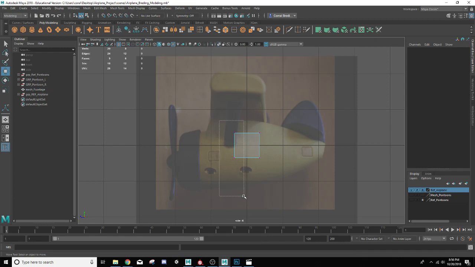Okay. I'm going to do a little marquee box over this section. I'm going to bring the vertex just about right in here. This whole cap to the propeller area is going to be a separate piece, so the fuselage needs to end somewhere around in here. Right there for now. We're just kind of blocking things in, so make sure you're using marquee box when you're doing your vertex selection. If you do the single selection, you'll get this kind of thing where you're just grabbing one vertex. You want to make sure you're grabbing all vertexes that are in line with that one vertex. Okay, grab this one, move it back over here, and we'll grab these two and move them up here.